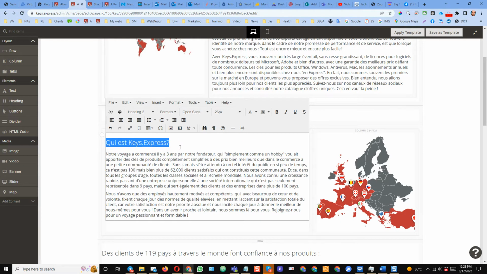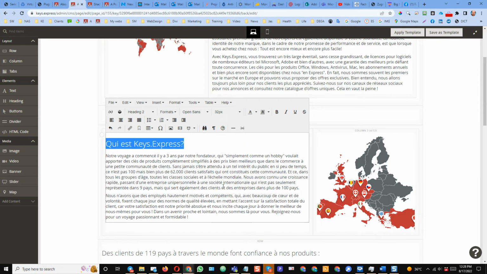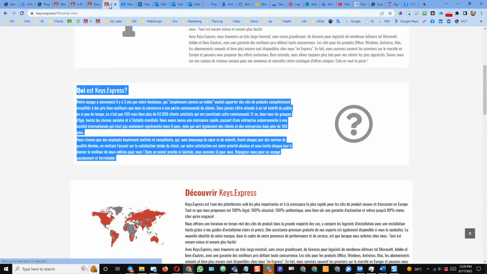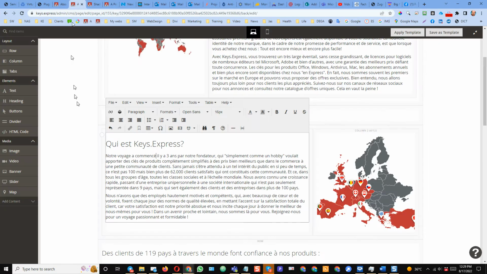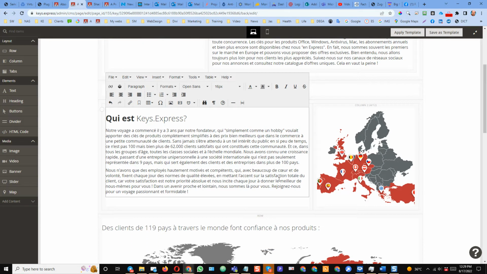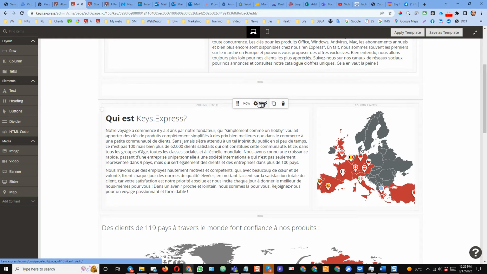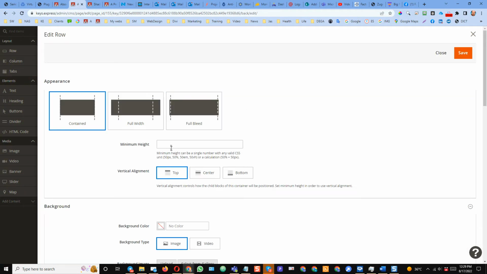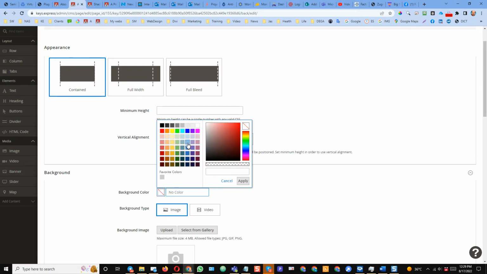And heading 2 and make it 32, I believe it was. And I think key S would be the bold, like this. And then we have to go back and make this row white. Let's do it center. Let's make the background white.